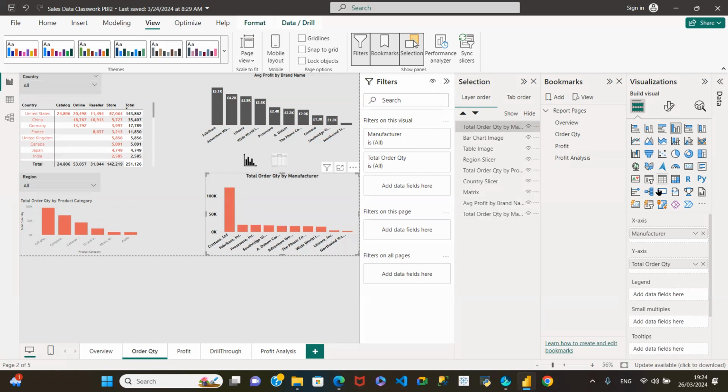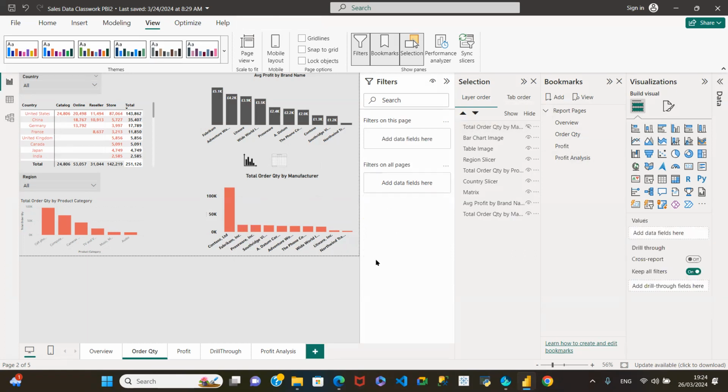Okay, so if I decide to hide the one I just made, we have the previous one right there.